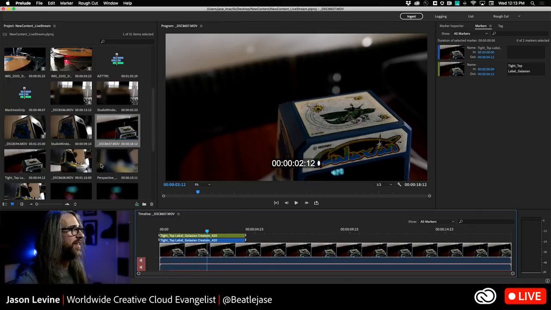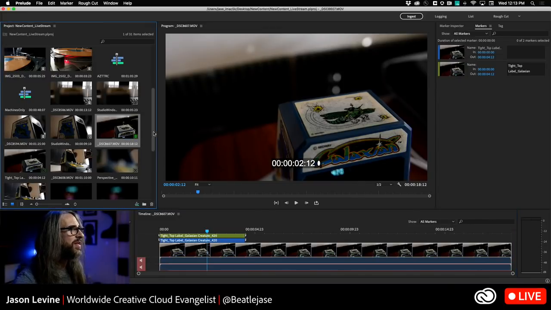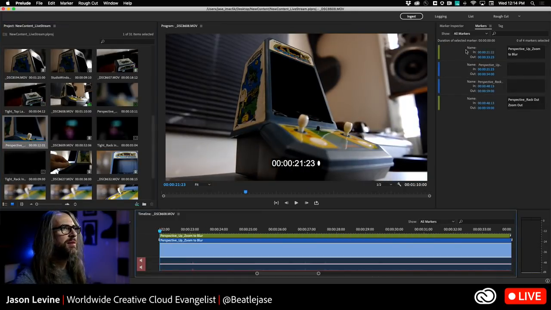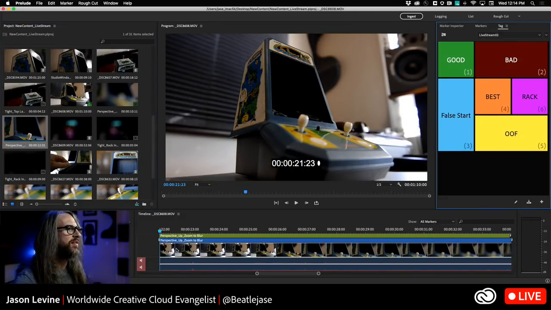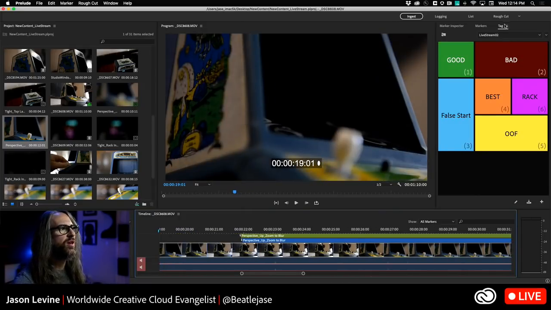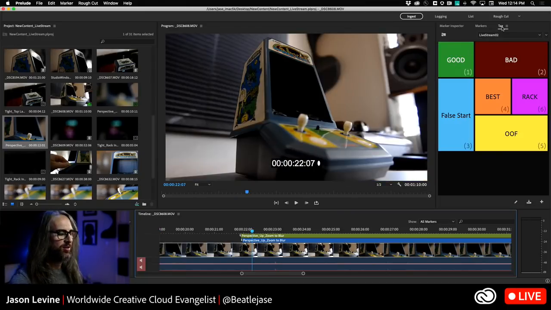Now, outside of that, once I've got my subclips, once I've got my selects, maybe from there I want to add additional bits of metadata. Maybe there's other things that I want to add and tag as such about these clips. So this is where we're going to talk about using the beautiful custom tag panel, which you see docked up here in the top right.